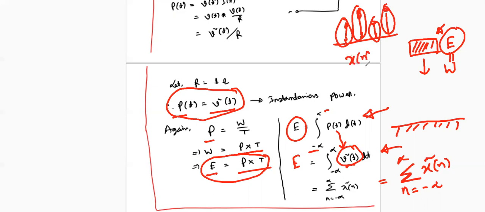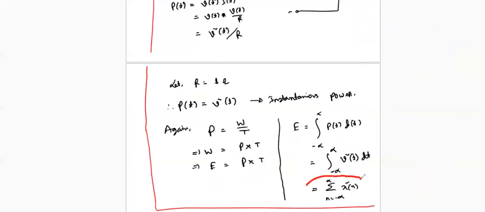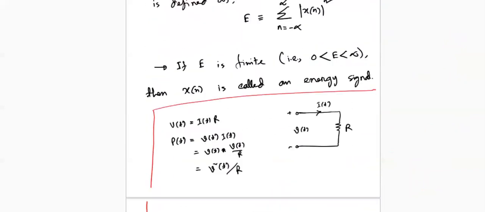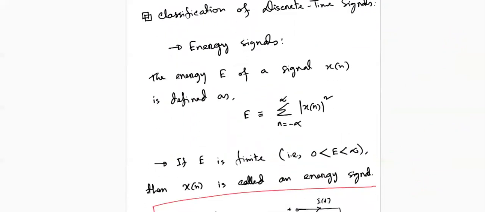So this is our x(n). So x(0), we need to square that, plus x(1) squared, x(2) squared. And this is called the summation of all the samples. You need to sum up with a value from minus infinity to plus infinity. And that represents our energy signal. So I believe you understand why we are representing it in the equation in this format.